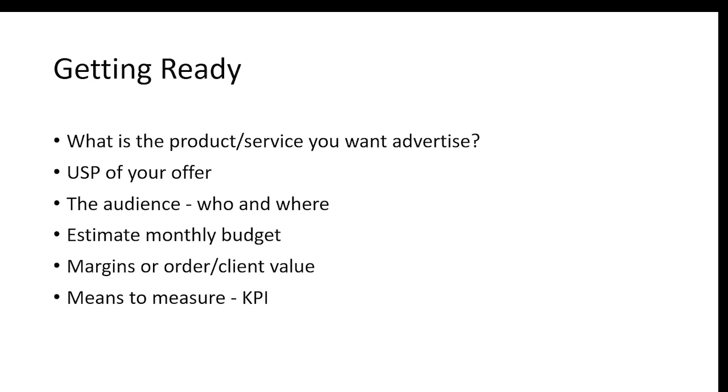Estimate your budget. Again, Catherine said that having an estimated budget is a quite good idea to have in mind, because if you think about it, this campaign is going to be more or less like a salesperson working for your business.